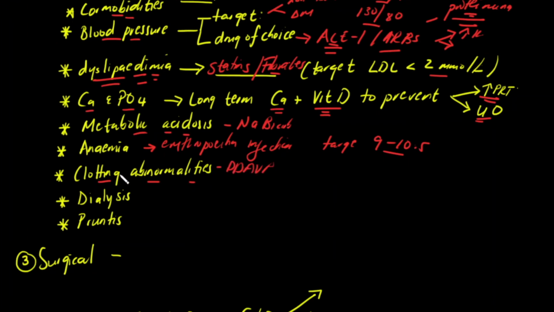Dialysis, or let's call it rather renal replacement therapy, remember we have discussed the indications of patients that will need it, so always keep on the lookout for that. Things like uremic pericarditis and encephalopathy, you will need to do renal replacement. Just look out for that. It is very important in the medical management of patients.